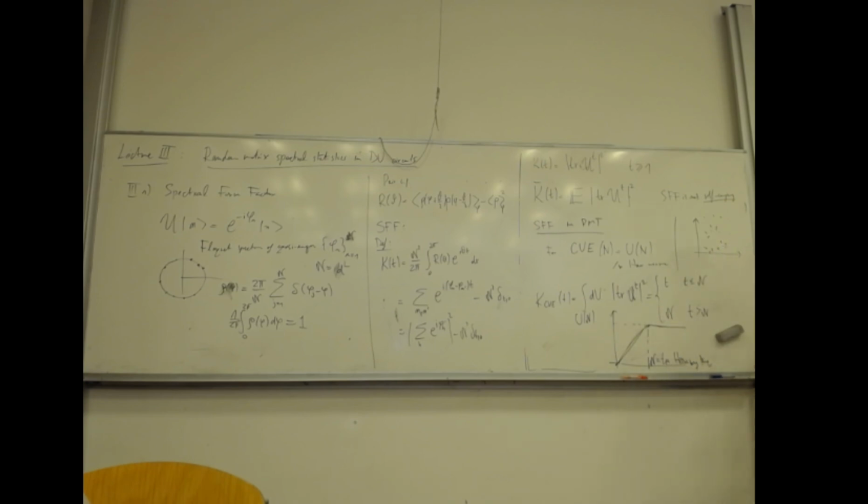I think it was mentioned already in Professor Tomaž's lectures. It's the longest time in quantum dynamics which makes sense, in a sense, right? Because after that time, you start to resolve individual level spacings, right? This is related to the inverse mean level spacing, right? Mean level spacing is 2 pi over N. Inverse mean level spacing is N over 2 pi. Don't forget about 2 pi. So after this time, if you were able to measure signals for times longer than N, then basically you just see quasi-periodic quantum mechanics, which doesn't have any.